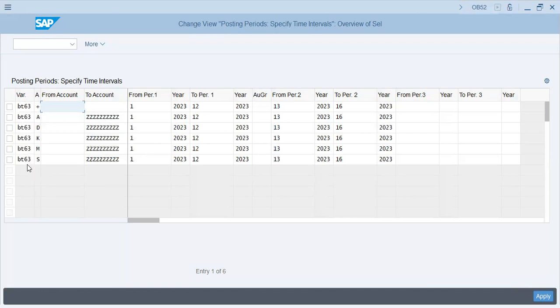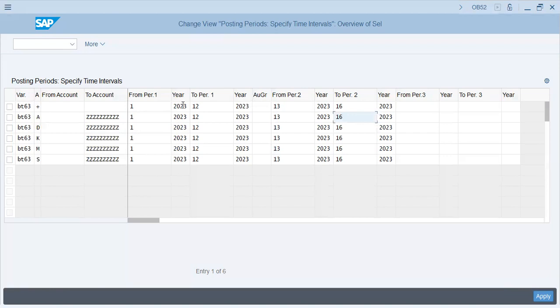Now, what is this basically? This is my variant, which I've already attached with the company code for posting periods. Now, posting periods for what? For these modules. What are these modules? A is for assets, B is for customers, K is for vendors, M for material, S for GL. And these are the ranges, starting from the very beginning to the last Z series, for all of these modules, from the very first to the very last record. I can post into these accounts from the first period till the 12th with special periods.